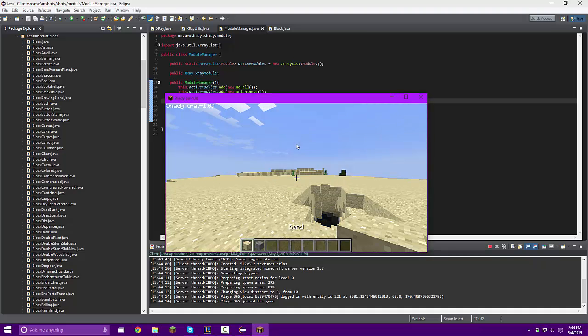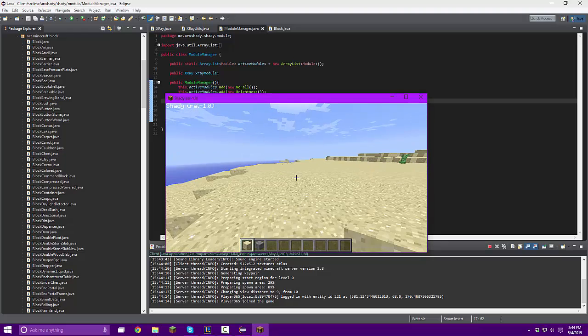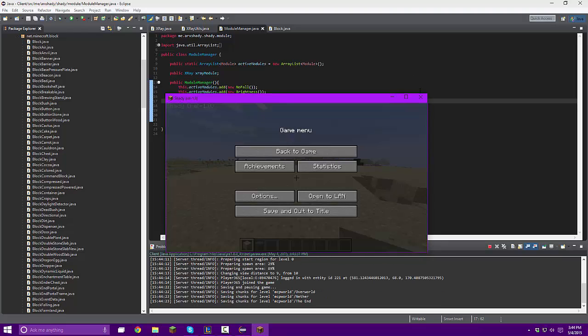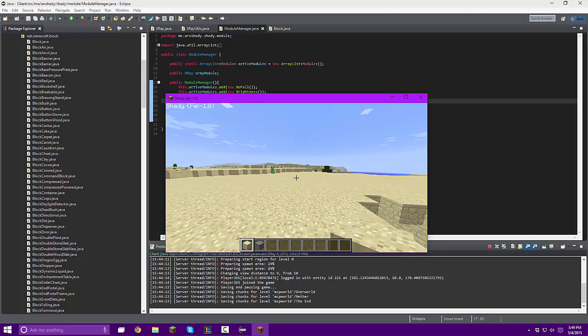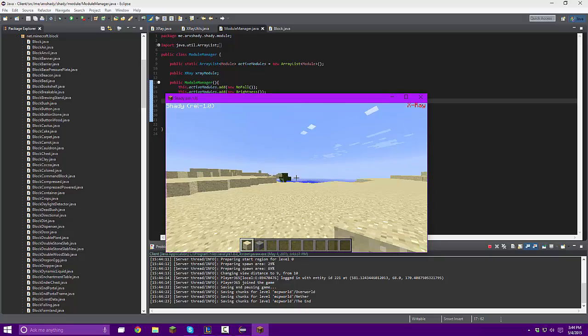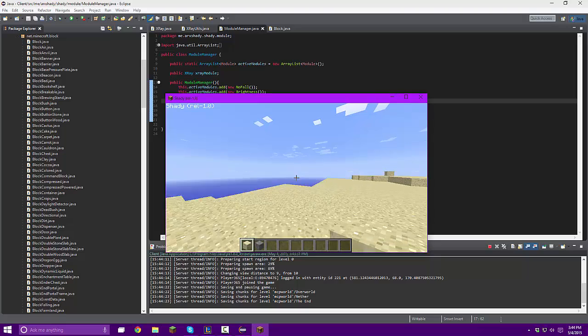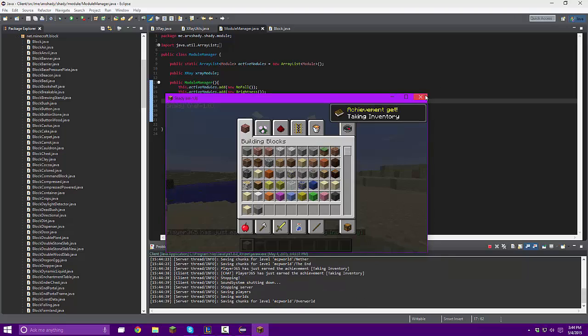Anyways, we'll press X. Oh, I completely forgot something. Well, the rendering is working, but I forgot to... Whoops. Give me 1 second. I forgot something. Let me see what it was. What was it? It's refreshing the thing. But what is it? Oh, right. I need to add something to the block class.